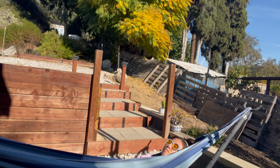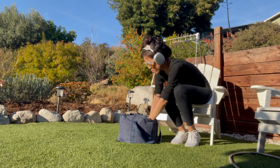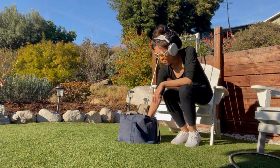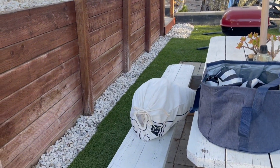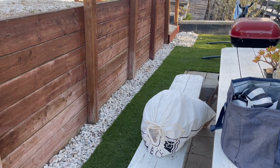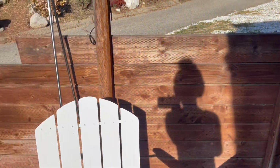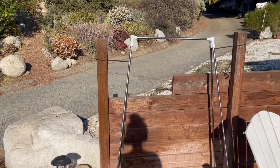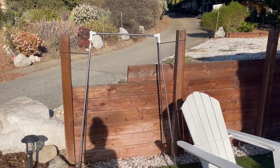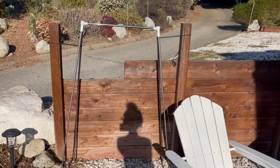The wonderful outdoor space isn't just for daydreaming in the hammock, it's also perfect for doing some otherwise boring house chores like laundry, the alfresco way. I started to enjoy hand washing and hanging my clothes here. This is my foldable bucket, and this is my laundry bag. It's full of dirty clothes from the last many weeks I wasn't able to do laundry. And I've got my portable clothes hanger here tied up to the two wooden poles so wind wouldn't blow it away. This is the perfect spot because it has plenty of sunlight always.